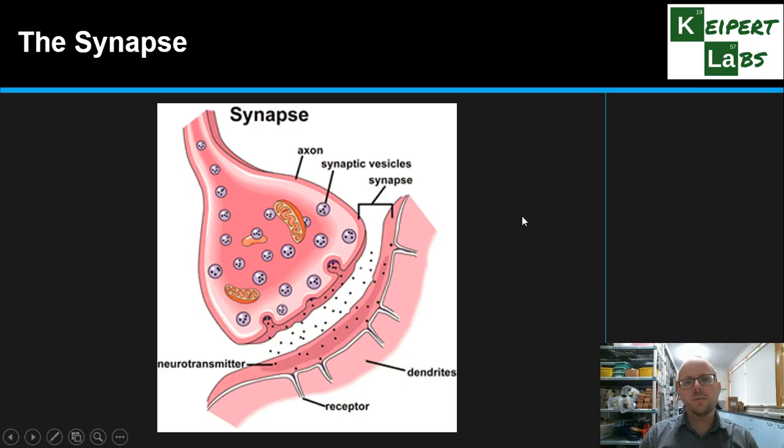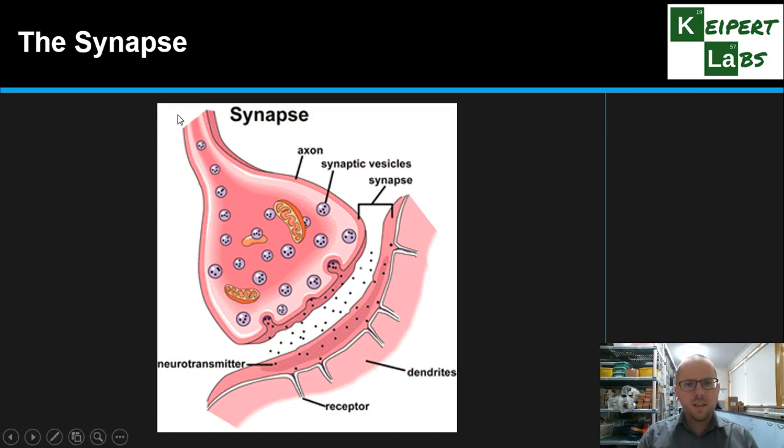So this is a really close-up view of the synapse. This is the end of an axon, so one of the axon terminals. And then this is the dendrite of the next neuron. But you can see that there's this little gap between them. It's a bit like the English Channel between England and France, or Bass Strait between mainland Australia and Tasmania.